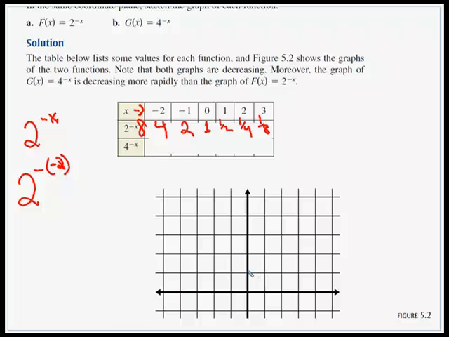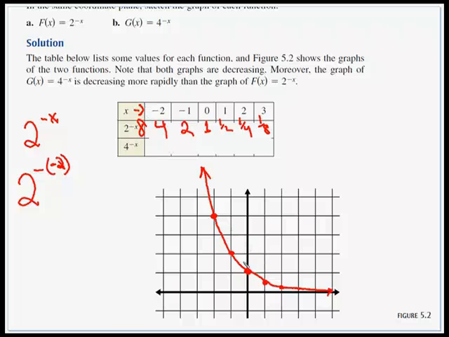So let's graph it. Again, y-axis intercept at 1. And now, if we go to 1 on our x-axis, we're going to a y value of a half. If we go over 2, it's up a fourth. If we go over 3, it's up an eighth. So here, now to the right, we're getting closer and closer to the x-axis, but we're never going to touch it. And let's see what happens when we graph our negative x values. Well, if we go to x is -1, we go up to 2. If x is -2, we go up to 4. And then -3 would be up off the chart to 8. So we're headed up this way.